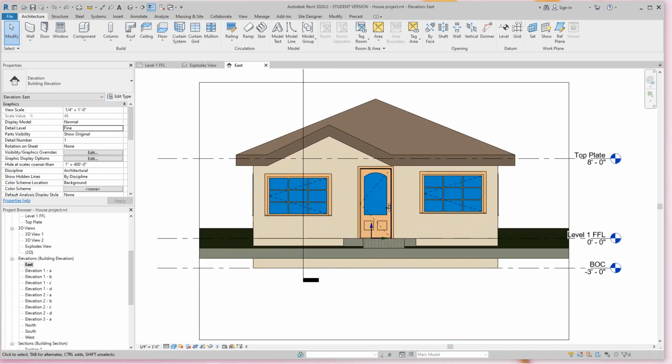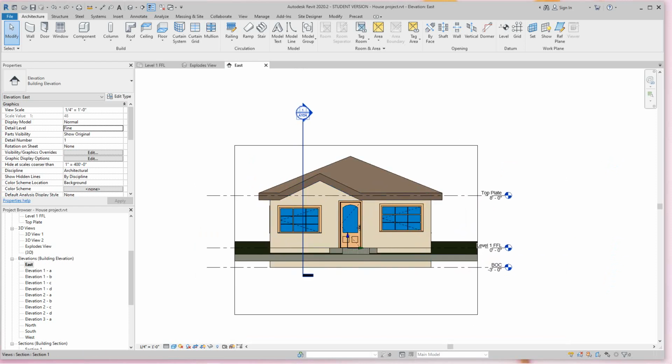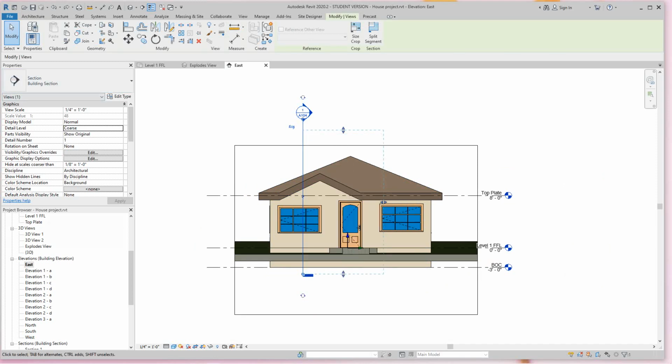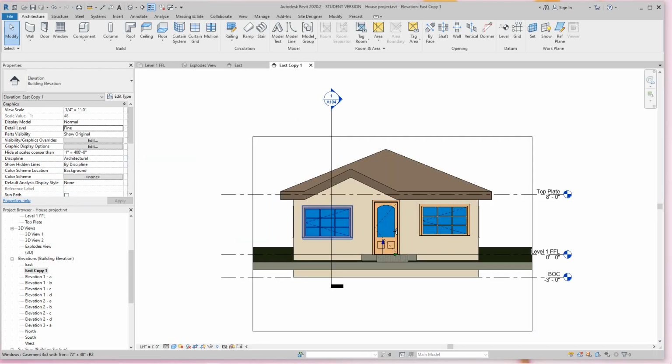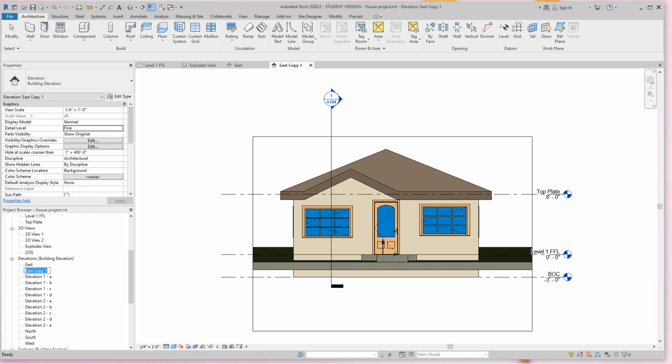I've got my shaded view on. Now here, I think the first thing we want to do to start this off, we can hide this in view. Well, let's duplicate this first. So we will go into our east and right click, and we want to duplicate this view. And we'll rename this to our architecture presentation. Let's just call it ArcPres. And we'll just click it and we're in that view.